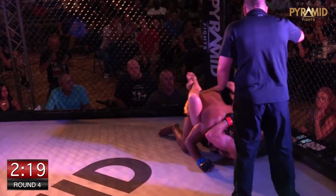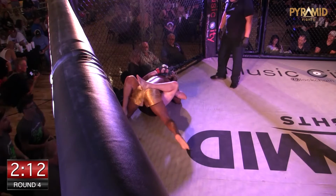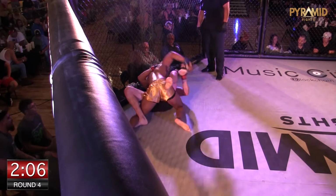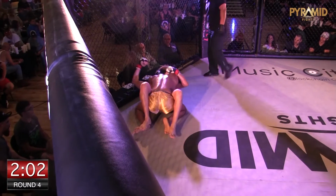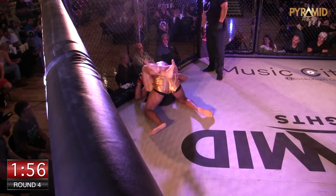It's like an old school move. But he doesn't care if he's in his guard. There's some people that you cannot be in their guard. You can't be on your back in their guard or in their guard while they're on their back. Too dangerous. But Kevin is obviously so confident in his wrestling and his grind. And I'm really impressed with how strong he is, because Braden looks like the stronger fighter, and he may be, but Kevin's using that wrestling and his technique, controlling just to get to the fight where he wants it.